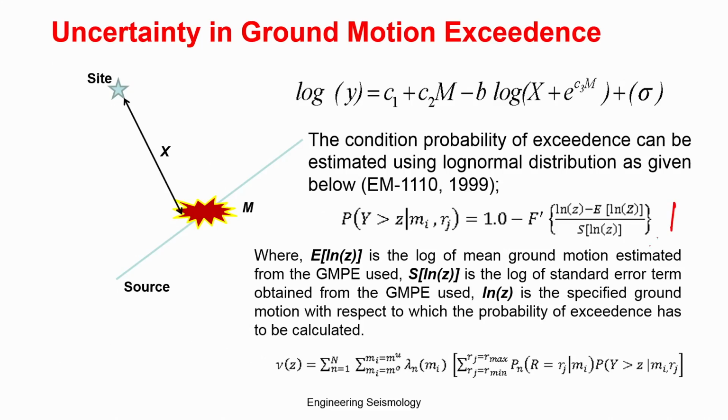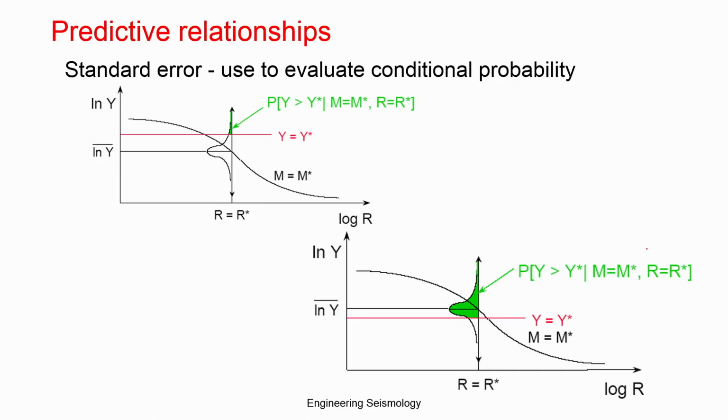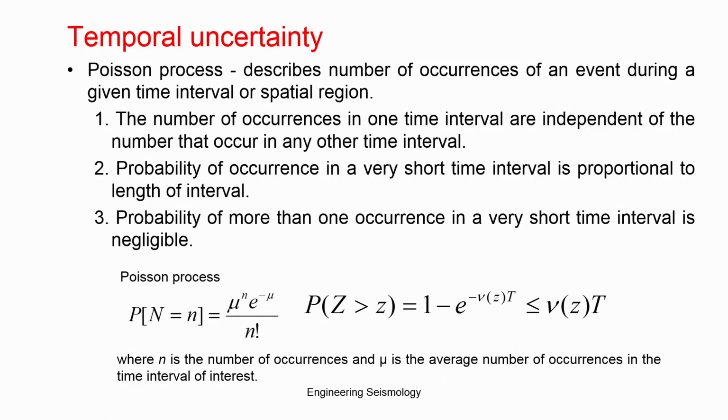Okay, so this has been modeled, as you can see, with the combination of Y and this one. So what is the probability density function? Similarly, the Y for a different case. So this uncertainty is modeled in the PSHA as the ground motion prediction equation uncertainty. After this comes the temporal uncertainty, like time.